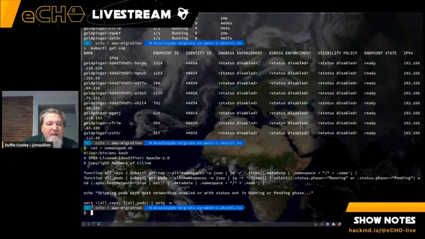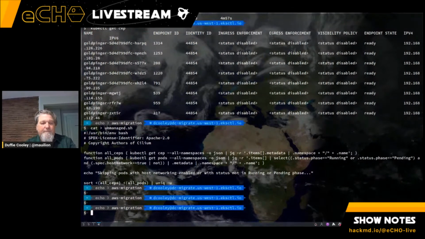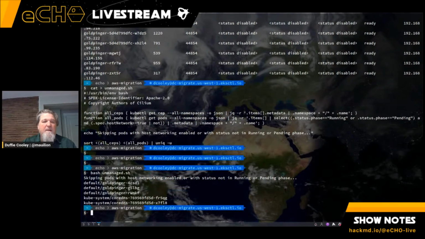And then we're going to skip the ones with host networking enabled or not in a running or pending state. Then we're going to sort all of them and make them unique. So let's take a look. The ones that are not managed by us right now are those two CoreDNS pods and also the 3 Goldfinger pods as part of that daemon set. So those are the ones that are currently unmanaged in our cluster.